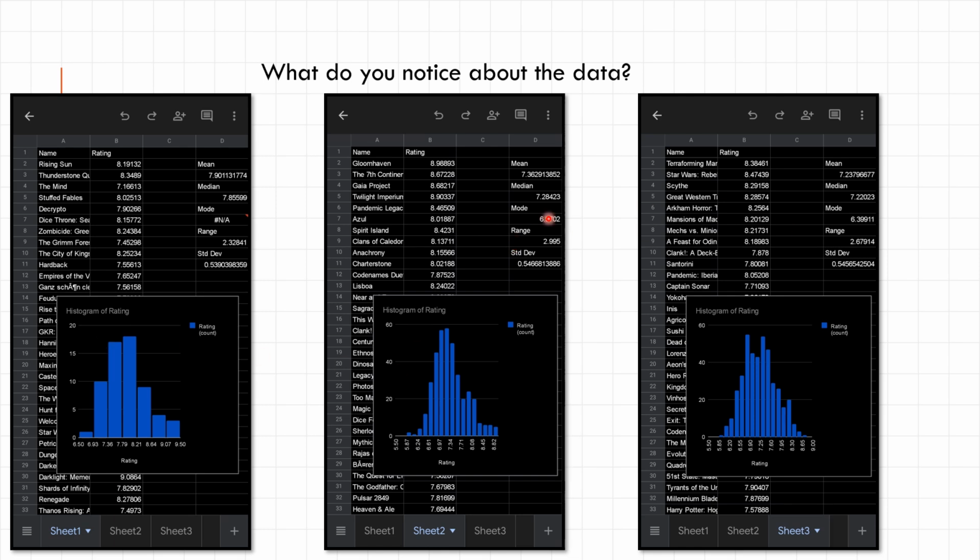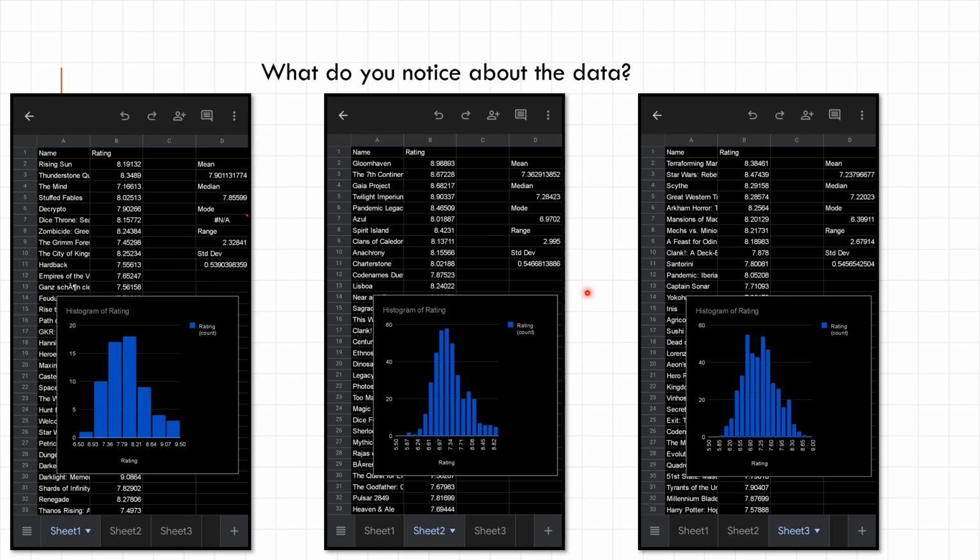Notice that in 2016 and 2017, a lot more games got released. So the histogram goes all the way up to 60, whereas for 2018, it only goes up until 20. But still, all 3 of them actually follow a normal distribution. See if you can notice anything else about this data, especially looking at the analysis from the measures of central tendency and the range.